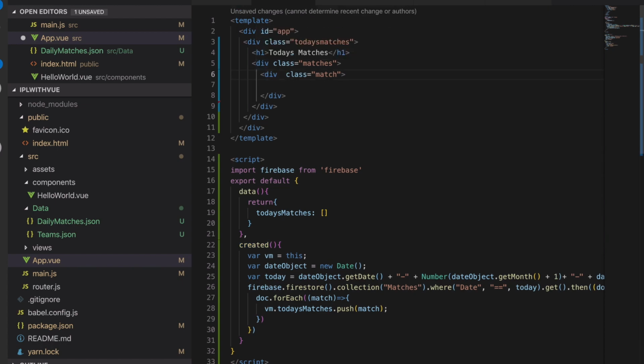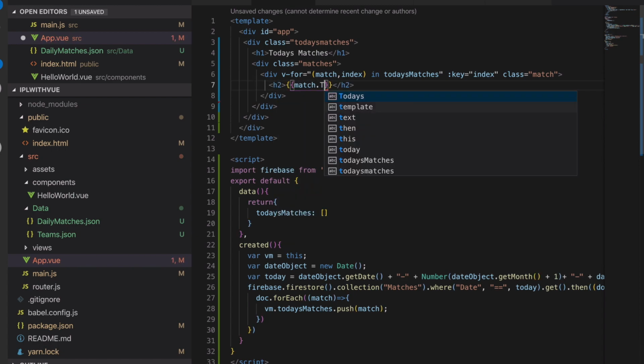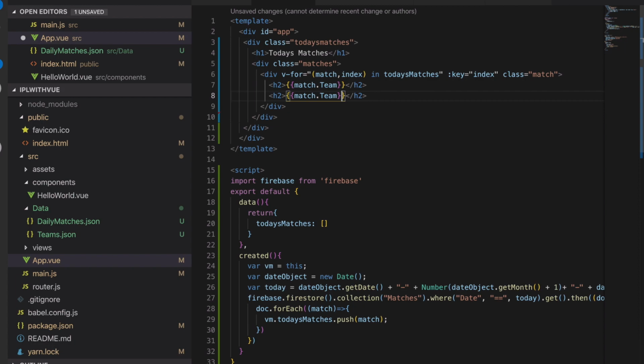And for this div, we can say v-for match and index in todaysMatches. Let's also have a property of key. And inside this, we can display the information of the match. Let's say we have an h2 tag with match.team1, another h2 tag with match.team2.